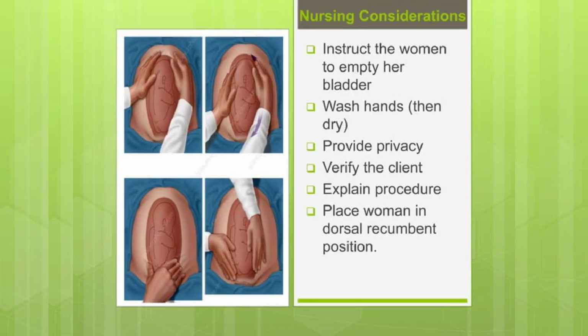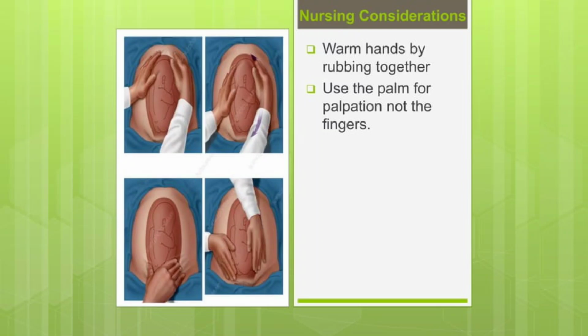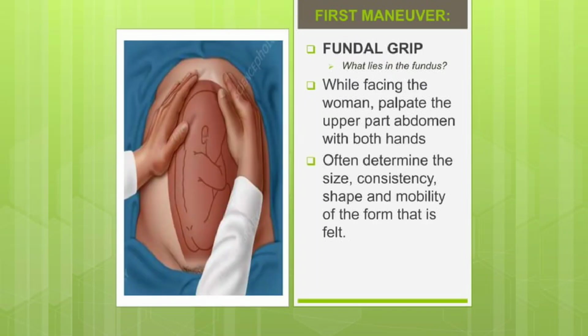Nursing considerations: instruct the woman to empty her bladder, wash hands, provide privacy, verify the client, explain the procedure, place the woman in a dorsal recumbent position, warm hands by rubbing them together, and use the palm for palpation, not the fingers.